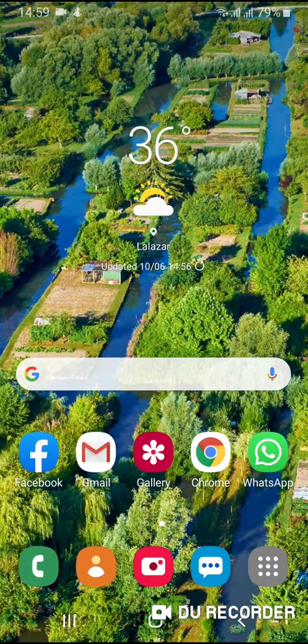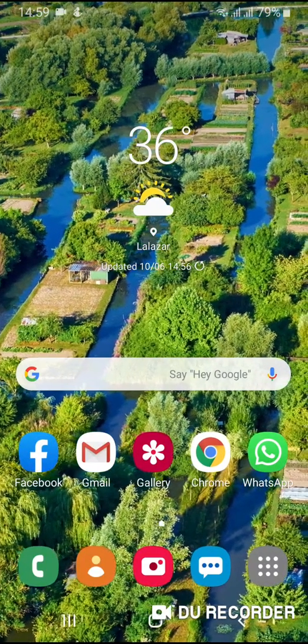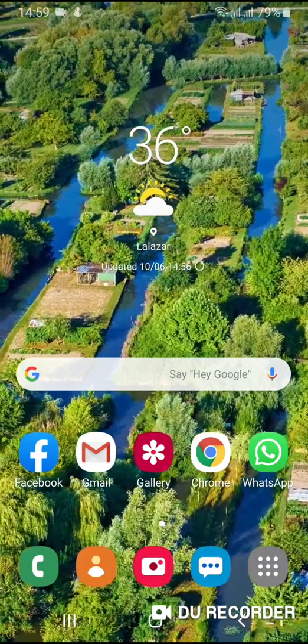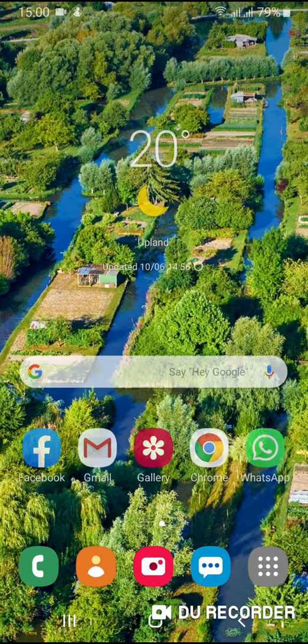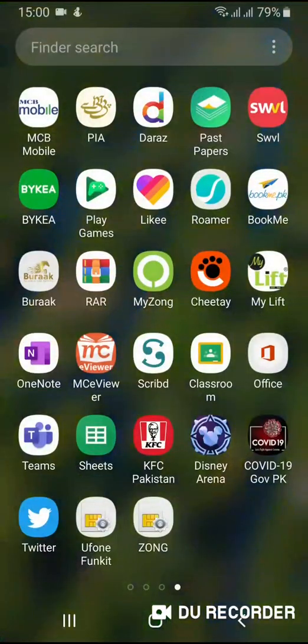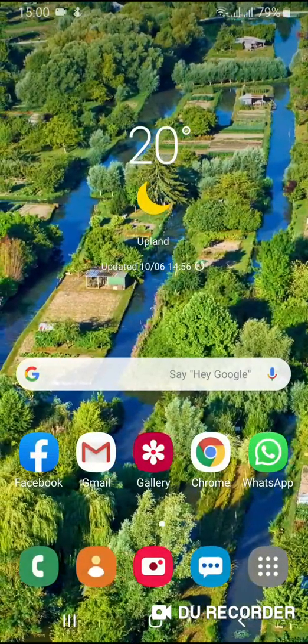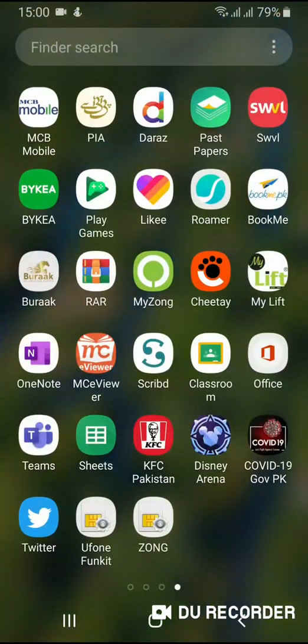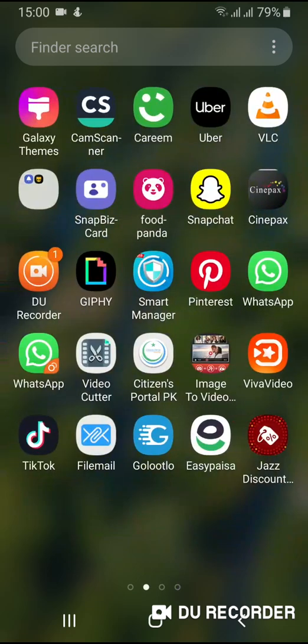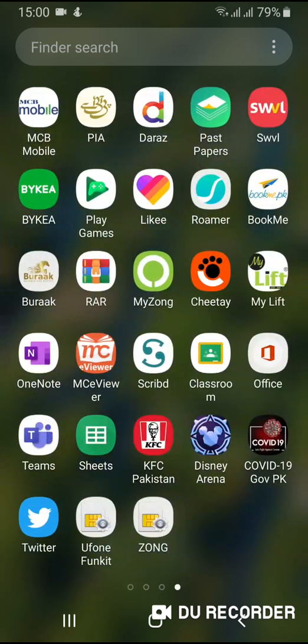Now go back to your home screen, and when you go into the applications, some mobiles go to applications by scrolling up or down like this, and some have this dotted version to go to applications. So go into the applications, then scroll and see the different kinds of options that are there.